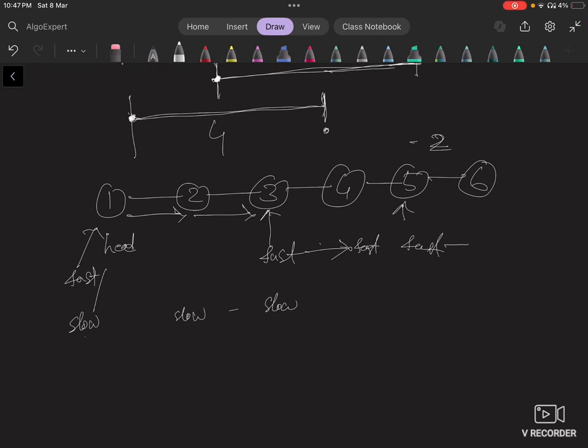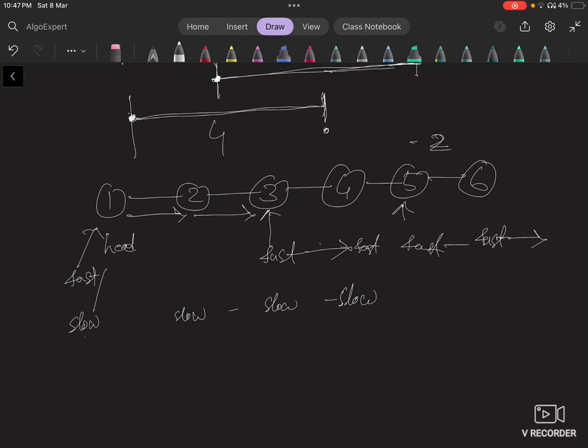Now first will point to 6, so this is where first is. Now slow will point to 4. From this pointer, the first pointer cannot go any further, so we have basically reached the end with the first pointer.